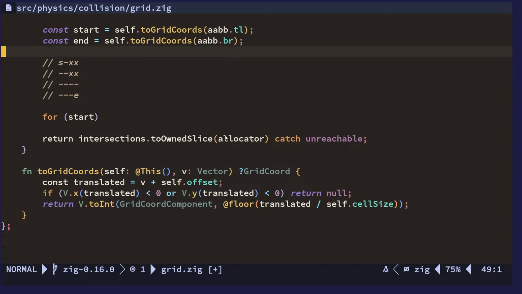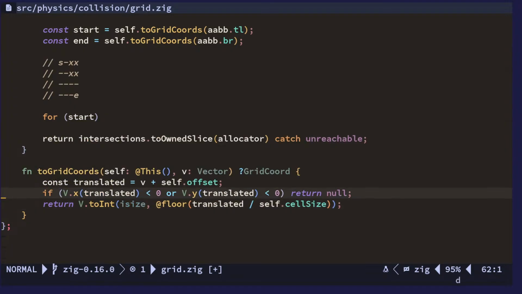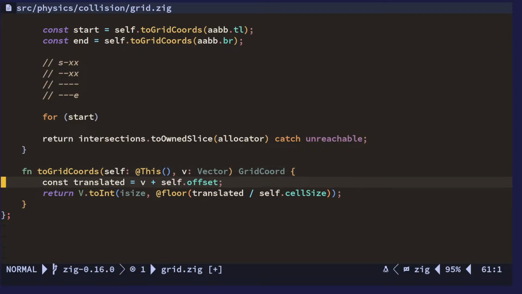So I guess what we could do, let's change this to I size. We don't do this, we always have a coordinate.